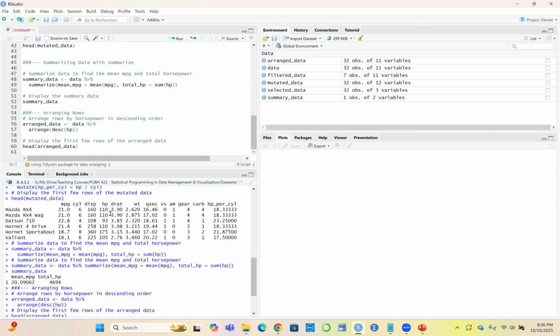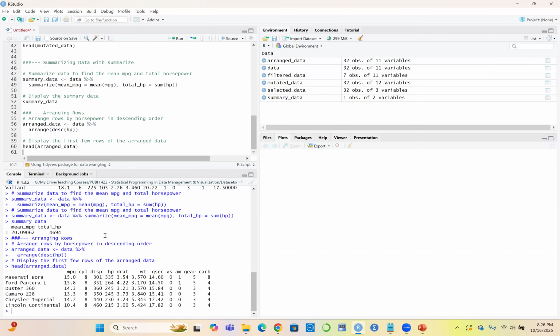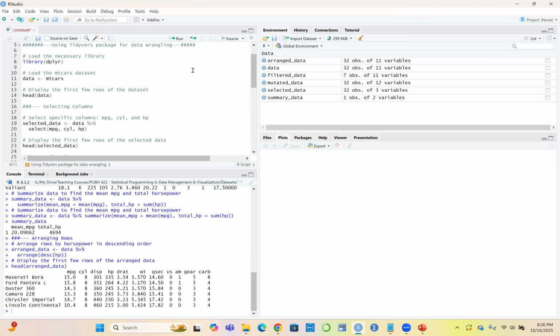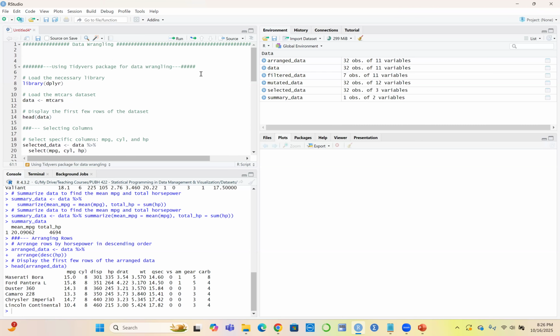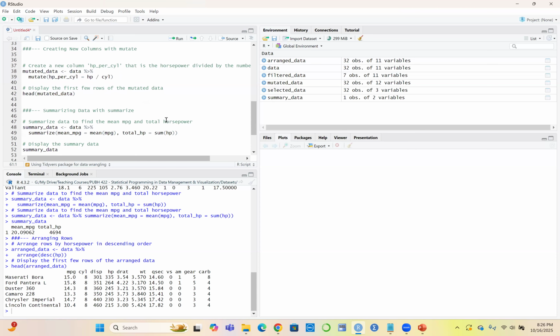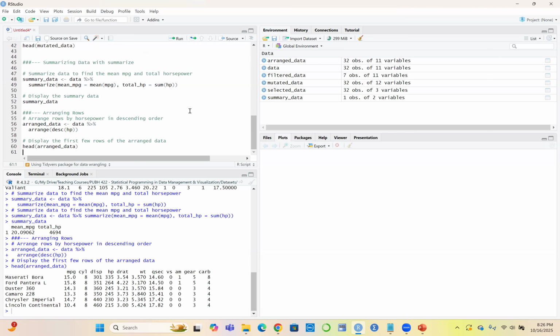Initially you can see the HP variable here, but when we introduce the arrange and descending function, we are able to get HP in descending order, which means the entire data set is now rearranged based on the descending order of HP. So this is how you can use the dplyr package from the Tidyverse to perform some data wrangling, some data management in your analysis.